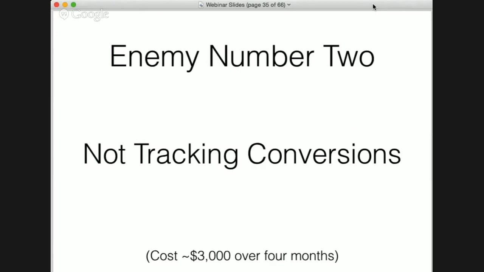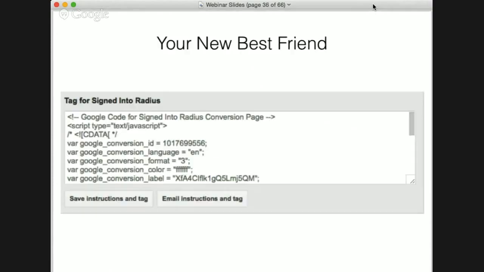So this here is a conversion code. This is our conversion code. And Google AdWords is really great about generating conversion codes for every goal that you have set up on the back end. So if you want to track phone calls, or you want to track certain people getting to certain pages of your website, you can do that with conversion codes. It'll generate something. You just have to stick it into the HTML of your website, sort of like injecting or embedding a YouTube video.